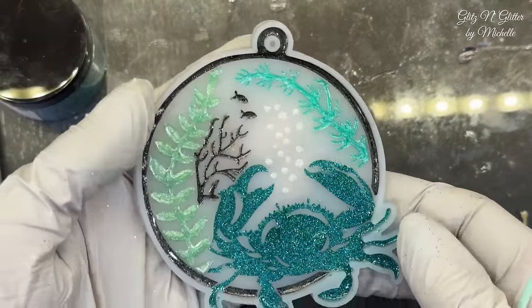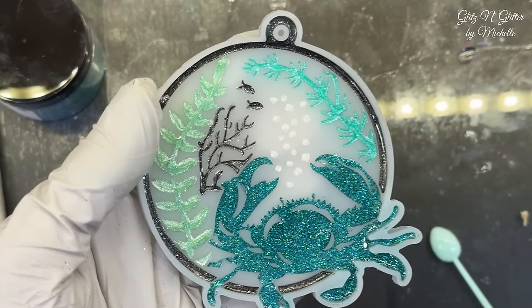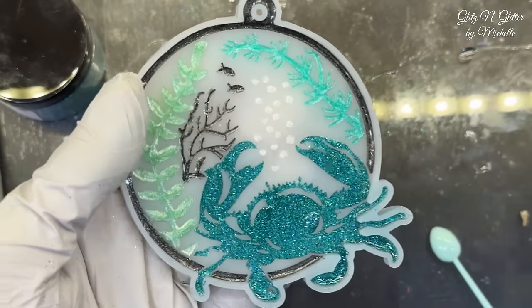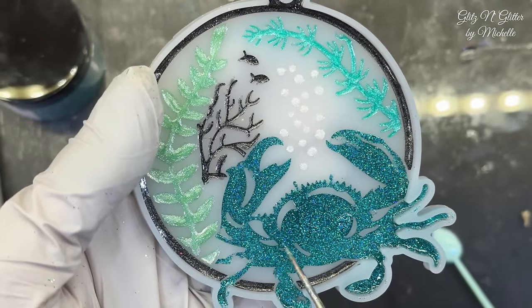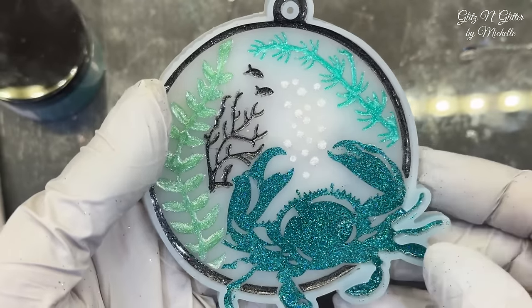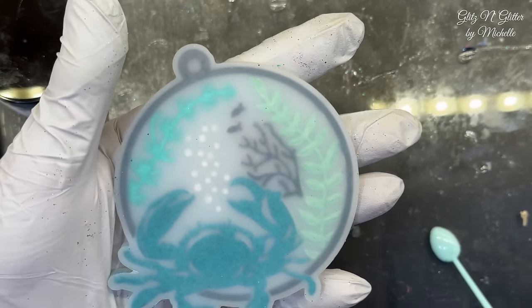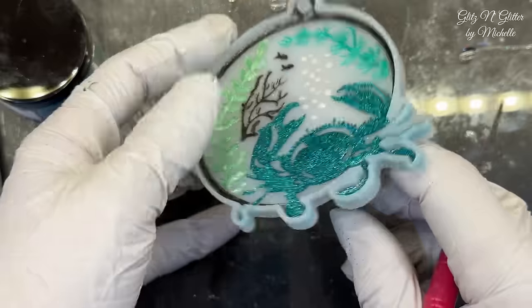All right, now he's cured, and I think I'm going to go in with my super fine silver sterling, and I'm going to cover all these spots inside the crab and cure them, and we'll see if that works. I don't see why it won't work, but so far, it looks pretty good on the other side. So yeah, let's try that.